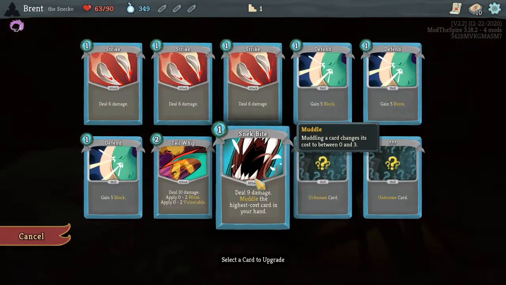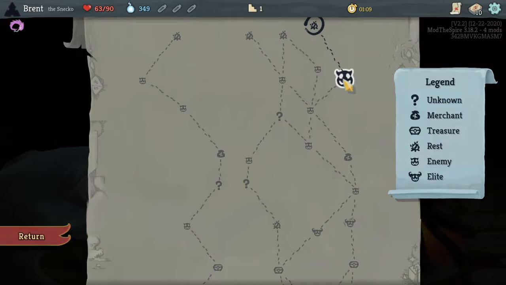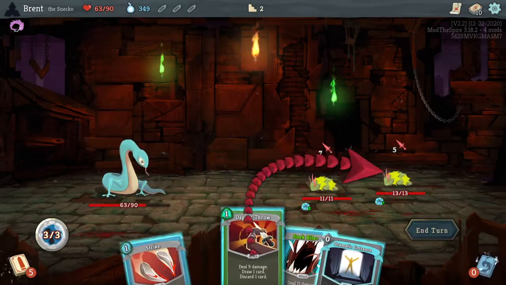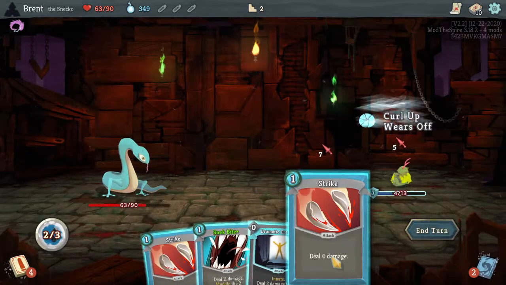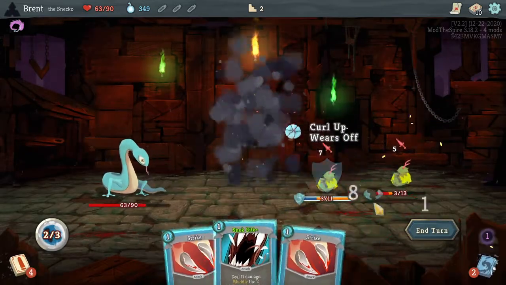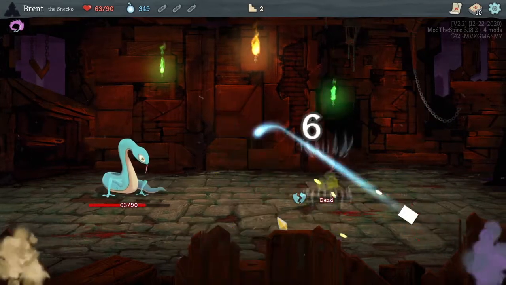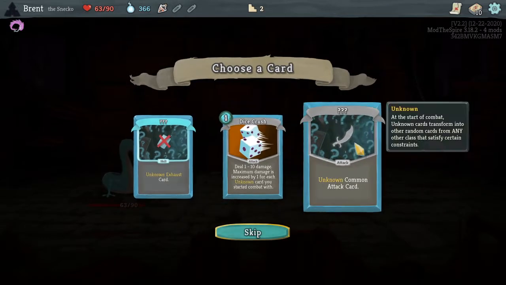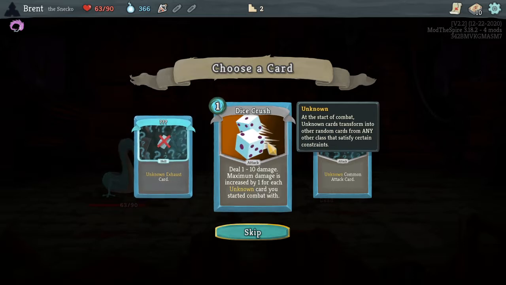I want to snake bite again. The muddling just kind of helps to be able to play through some of the stuff. Dagger throw. Discard, I guess, a basic strike. Dramatic entrance. Okay. You're done. Okay. Exhaust card, I guess. Yeah, because Dice Crush isn't good yet.